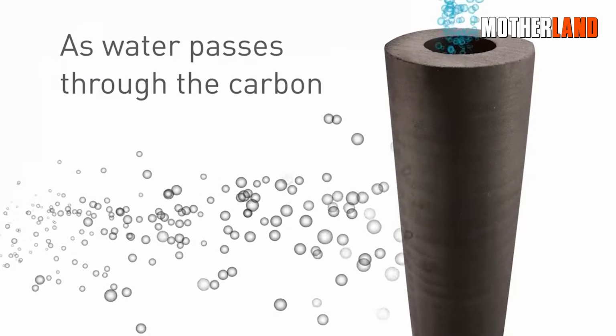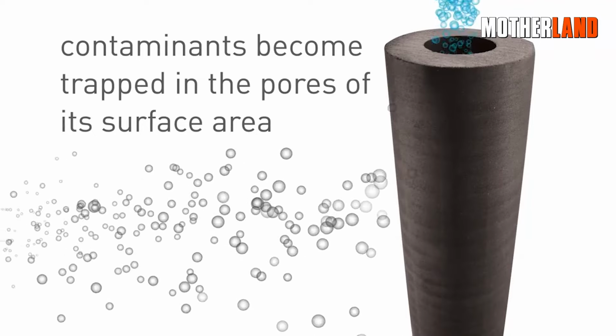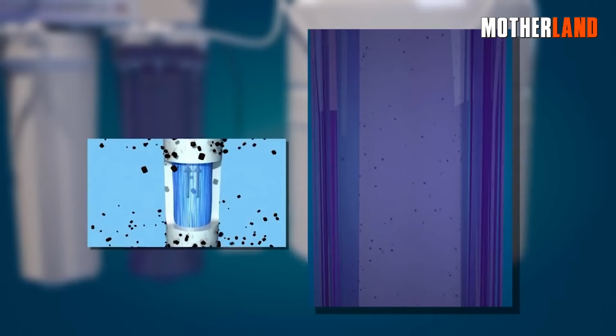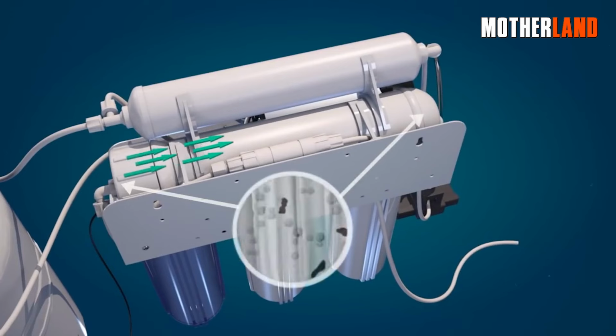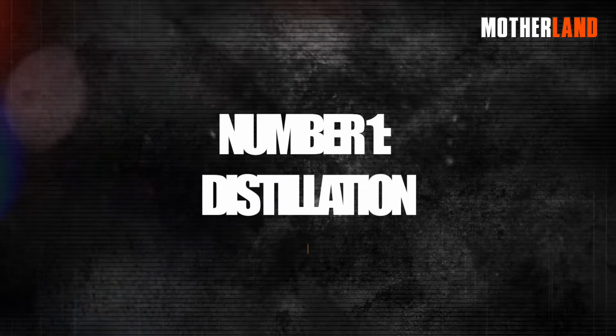The beauty of activated carbon filters lies in their simplicity and effectiveness, especially when it comes to making your water taste and smell better. Plus, they're a key player in a multi-stage purification setup, ensuring your water is as clean as it can get.